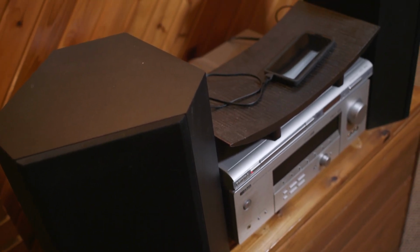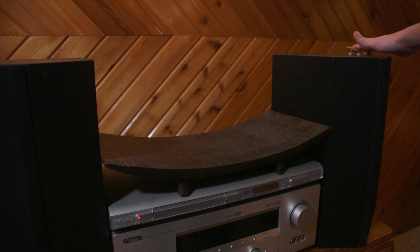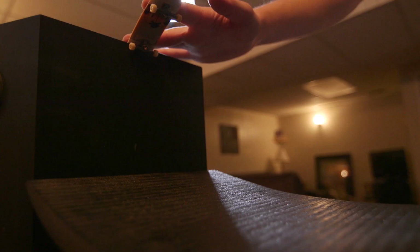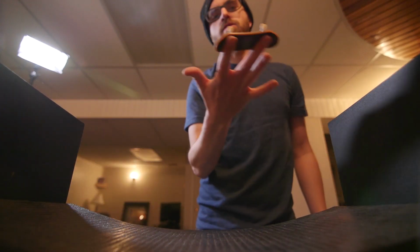There's another big reason why I have this wooden tray here, because a stereo isn't that good if it doesn't also make a decent fingerboard and halfpipe. Oh yeah, right on. Works not too bad. It's sweet. Okay. Alright. One last trick. The old invisible loop. Oh, too sick.